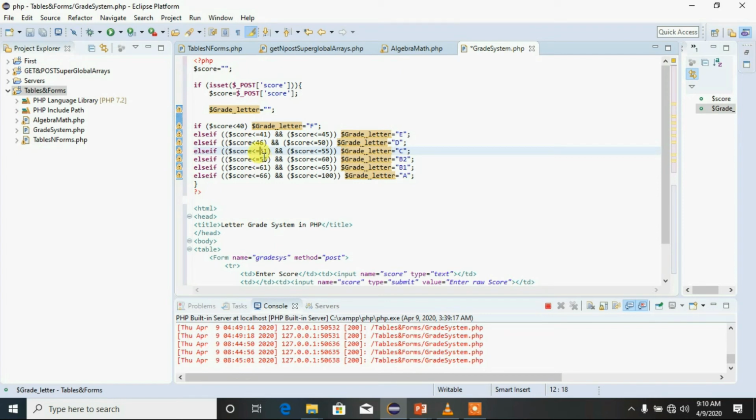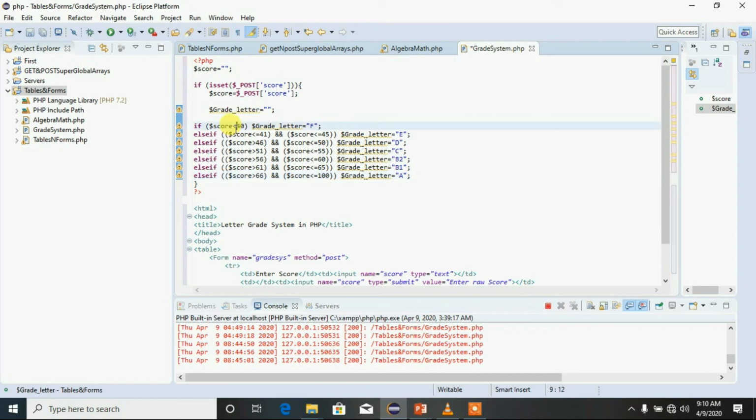This should be greater than, and then this should be greater than, not less than. It should be greater than, because we are going higher, not lower. Okay, so now we're checking in between.